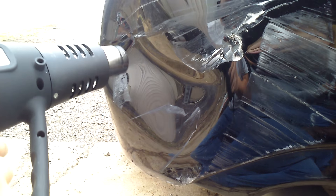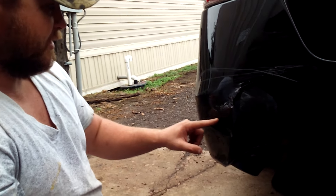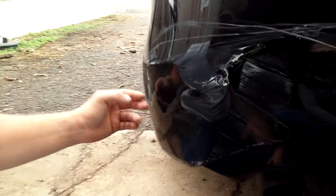Let's go ahead and see if that's hot enough to pop. Looks like that was the main kink. So you've got to heat up this area more and this right here — push that out, push this out a little bit, push this out, get that kink out. Still recessed areas — get them pushed out.